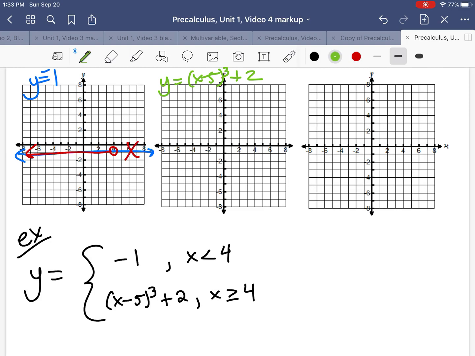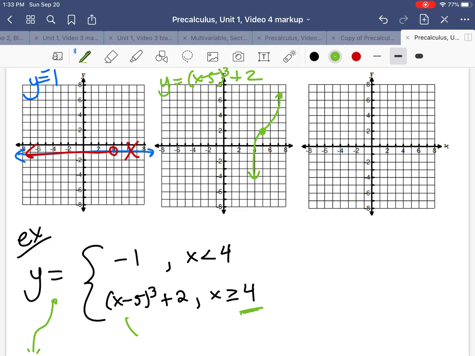All right, so the next one, I'm going to do (x minus 5) cubed plus 2. There's a cube. So remember, a cubic function looks like this. It kind of snakes up, but I have to find the center. The center is right 5, up 2. So let me go right 5, up 2. So there it is. And then we're just going to quickly draw it, kind of snakes around and goes over there. Okay, but there's something happening at 4 right there.